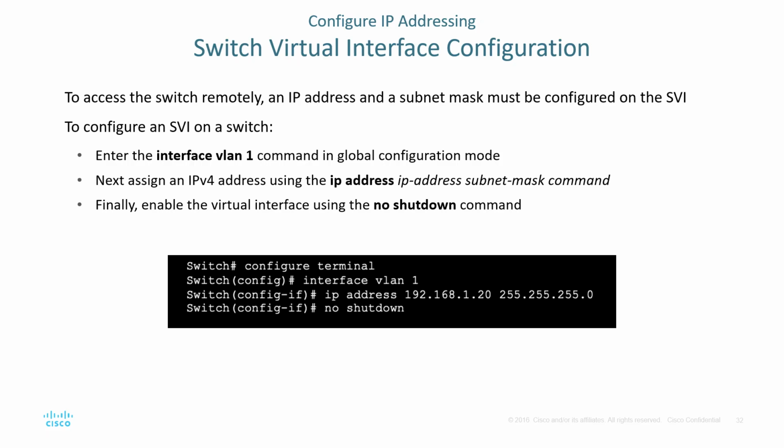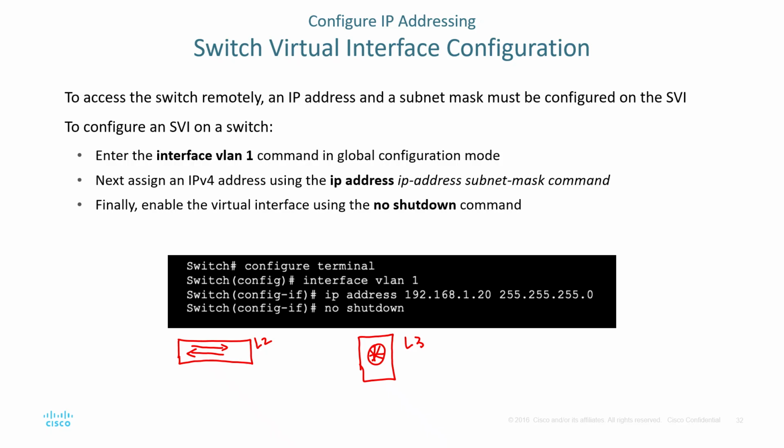Now, in your switching environment, you have 2 different types of switches. You have layer 2 switches and you have layer 3 switches. For the most part, a layer 2 switch will look like this. And a layer 3 switch looks more like a block diagram like this with a little thing in the middle of it. Something like that. So layer 2 and layer 3.